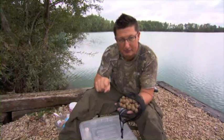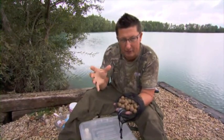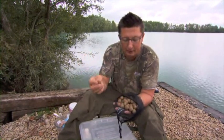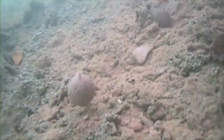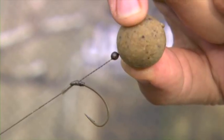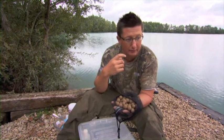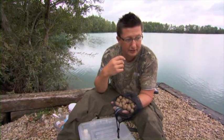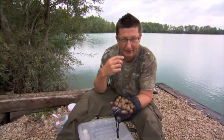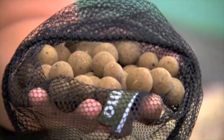And if you find it's floating up too much and the hook's actually up off the bottom, which I don't like if I'm fishing over lots of bottom baits, then what I'd do is put a small split shot underneath the bait on the hair. That just holds it down so the hook's laying flat on the bottom and the bait is just hovering just above. So when the fish sucks it in, with the KD rig on, the hook and the bait are really separate — the hook catches hold. That separation between the bait and hook helps the hook catch hold and you've got him.